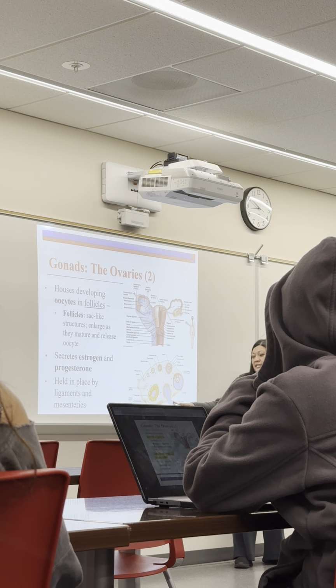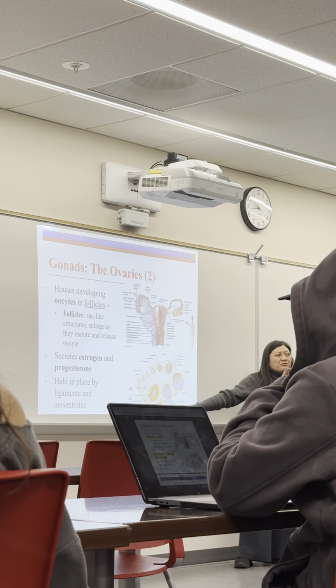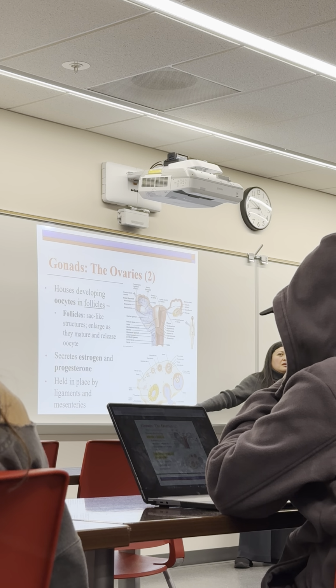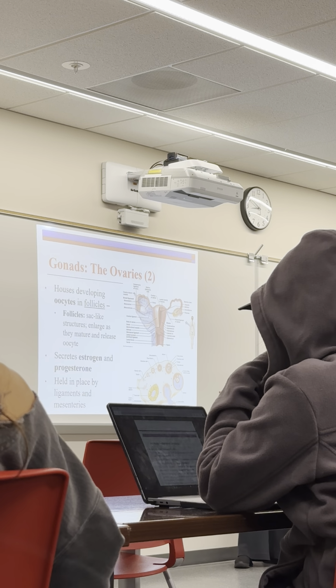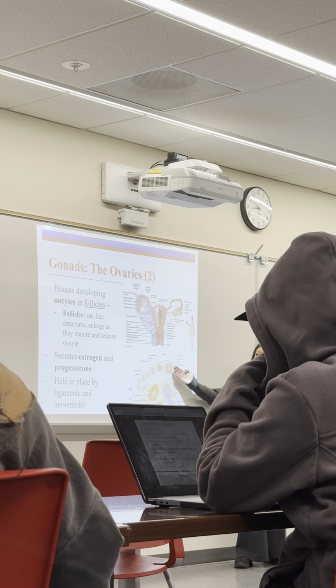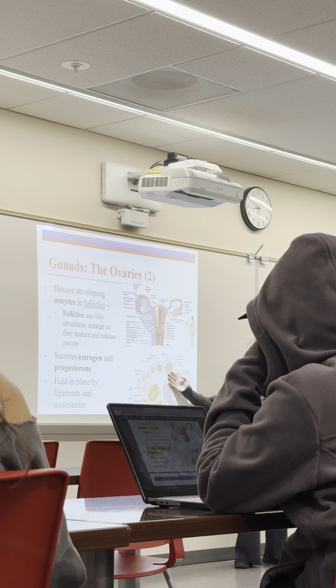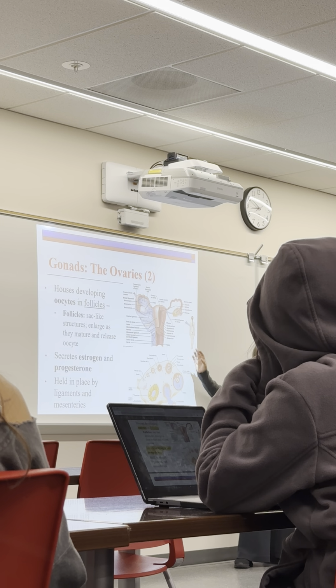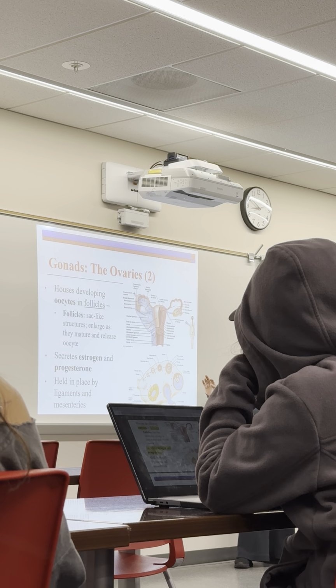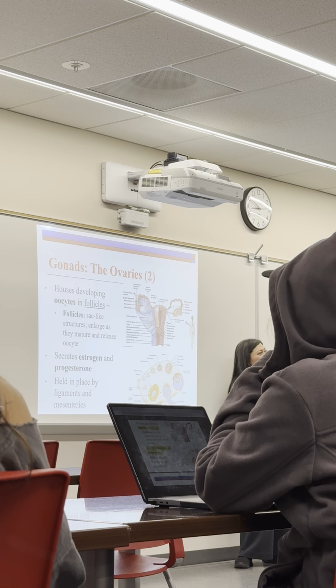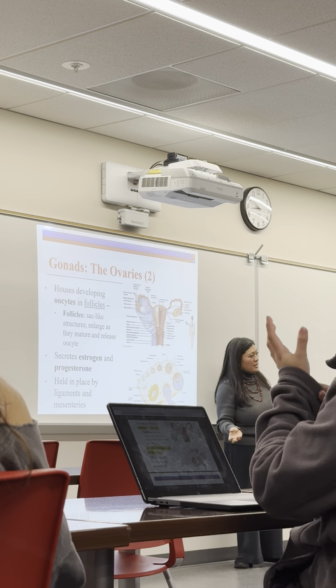So what is the identity of this one that is released? Primary or secondary oocyte? This is the secondary oocyte, which means the first meiotic division would have had to happen somewhere between this step and this step. The first meiotic division has to have happened inside that follicle from about here to here. You won't be able to tell histologically whether this one is the primary or the secondary. It will look the same.